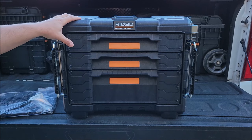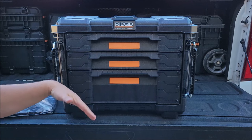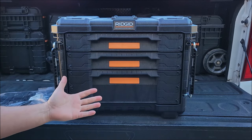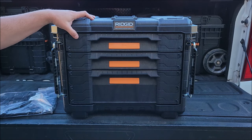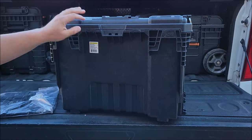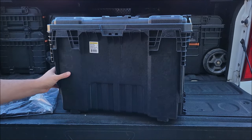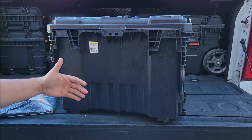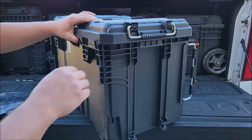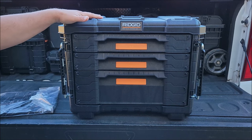One of the other things I really like about Gen 2: on Gen 1, when you buy that lower box it's got wheels built into it as part of the box. I like that box because I put all my heavy stuff in there and drag it around with the wheels. But what would be cool is if you could take that off or turn it into a small dolly — and they did that with Gen 2. They have this connection in the back on their bigger boxes, and it snaps into this system so you can take the wheels on and off. It's like a dolly type device, so you can put this at the bottom as the rolling section and hold your whole tool set in it, and if you don't need it you just pop it off.